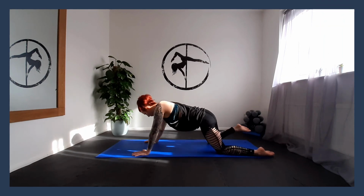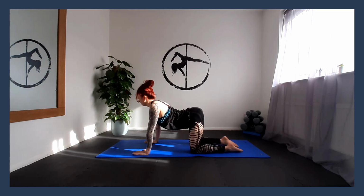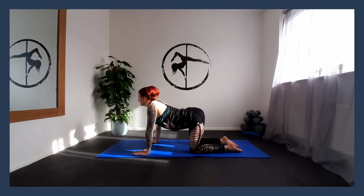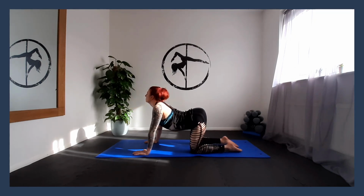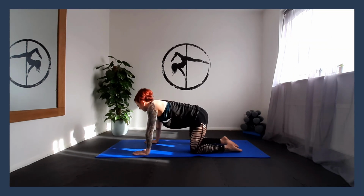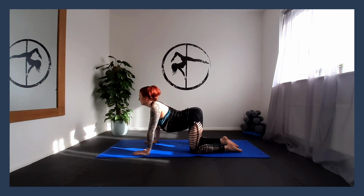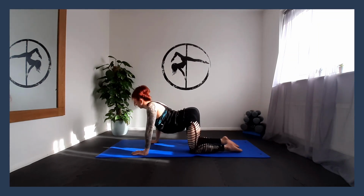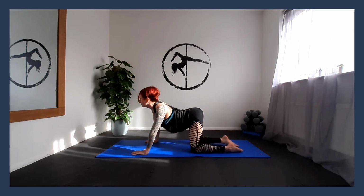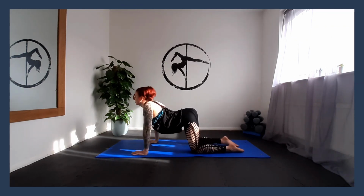And we're going to push the bum up, coming into all fours. And we're going to round the back out, sucking in the belly button, and then just drop, arching the back. We're just going to go through this movement a couple of times. Breathing in as we round out, and breathing out as we arch down. And one more time. And just to finish off, we're going to do some nice big circles. And change direction. Last circle. And we are all done for today.